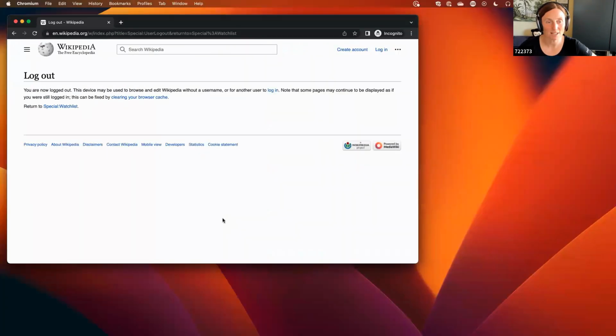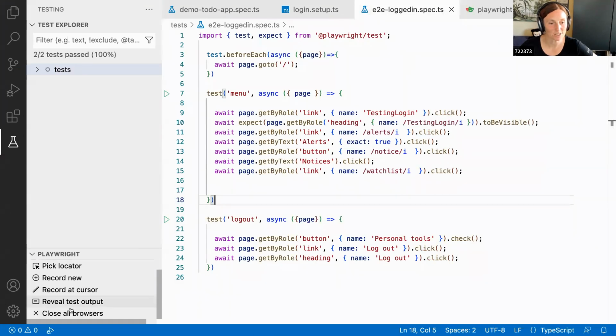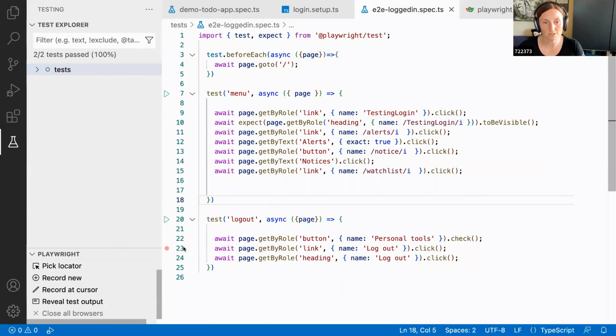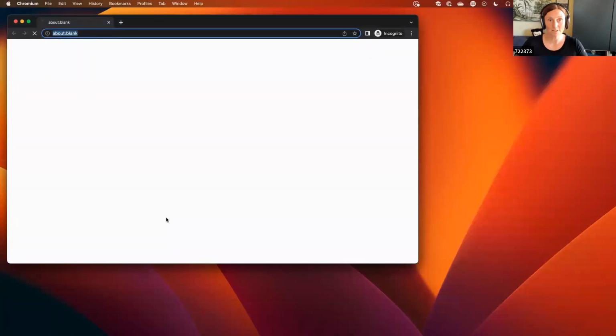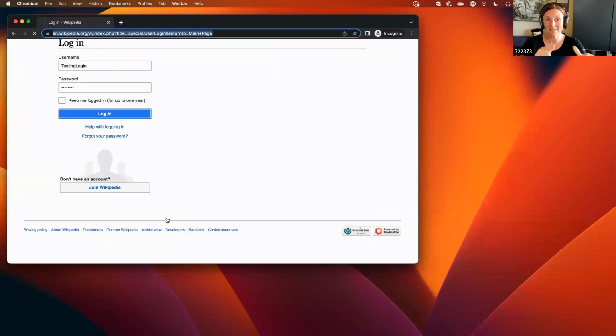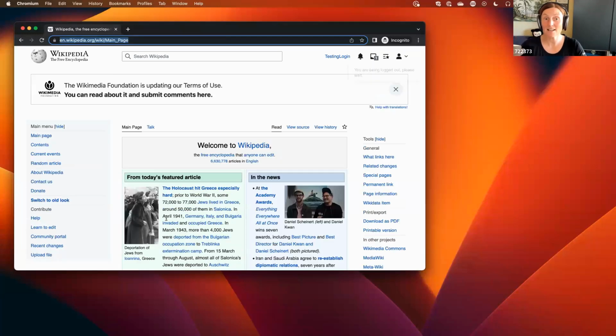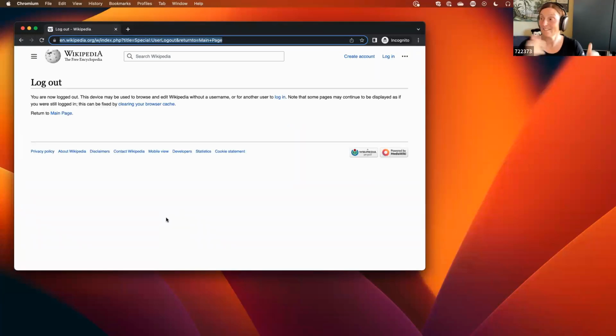So I'm going to close my browser window. We don't have to do this, but I'm doing it so that you can really see that it's doing what it needs to do. So in order to log out, I need to be logged in. So let's see if it works. So open the window and look, it's logging in. It's logged in. It's running the next test and it's logged out. And there we go, right? So that test is running on that setup and then it's running that other one.